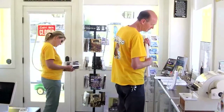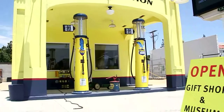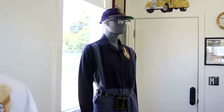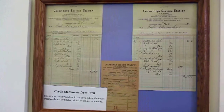Many visitors seek out refurbished roadside buildings and generally build an interest in the Route 66 service station. So, Route 66 IECA efforts fall in line with the belief that saving some of the artifacts is not just of general interest, but a collective responsibility to save this part of history so it can be remembered and enjoyed by future generations. The community at large has opened its arms out and embraced this service station as theirs. Cucamonganites that have lived here all their lives and live here now. This is now recognized by them as their station.